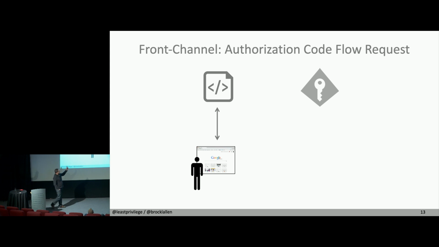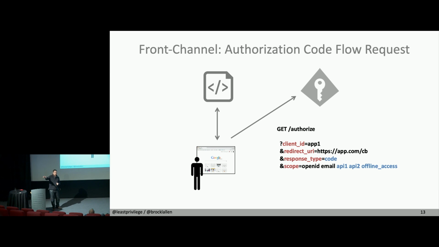The idea is you are in, let's say, in this case, a web application. The user starts to use the application. You have to log him in. You want an access token. Basically, you are firing off a redirect to the token service. You are using, in this case, OpenID Connect to authenticate the user, to get some tokens. Basically, you say, okay, I want to know who the user is. I need his email address, and I need access to API 1 and API 2. And offline access means I want to have a token that I can renew myself without having to involve the user again. And the word code flow comes from this response type, which is called code.